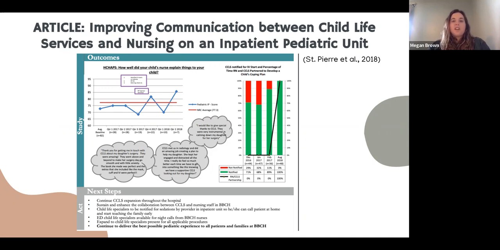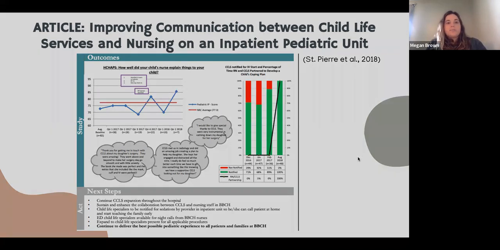So I think this is such a great example of how something small in this inpatient pediatric unit, where there was no communication, no collaboration, they noticed the need to change that. And the change and the formation of this multidisciplinary team in this unit helped propel the importance and the work of multidisciplinary teams throughout the hospital and other units as well.